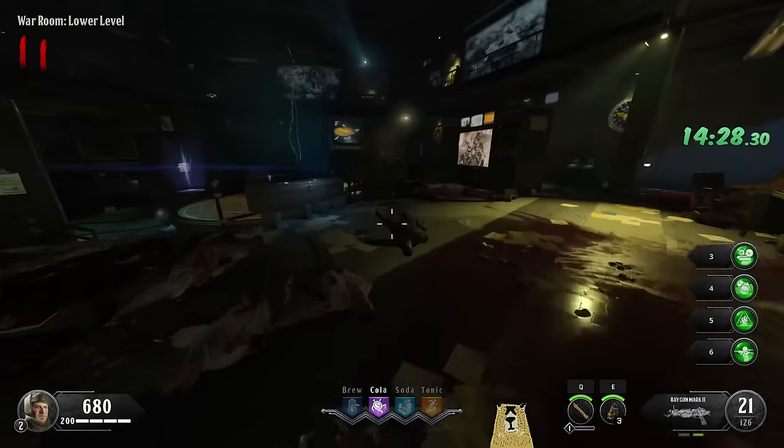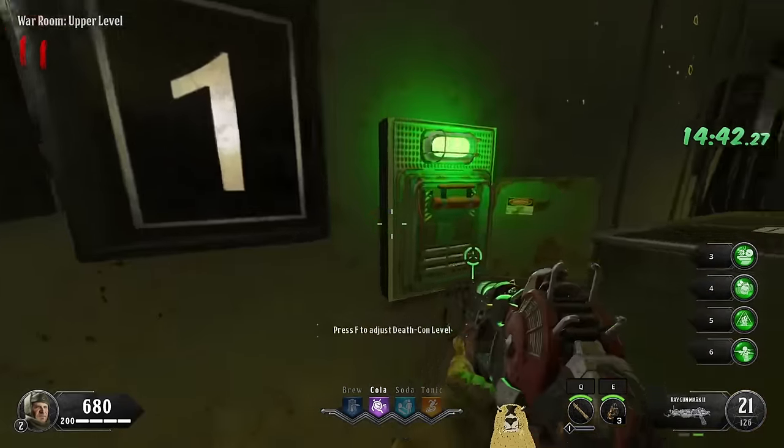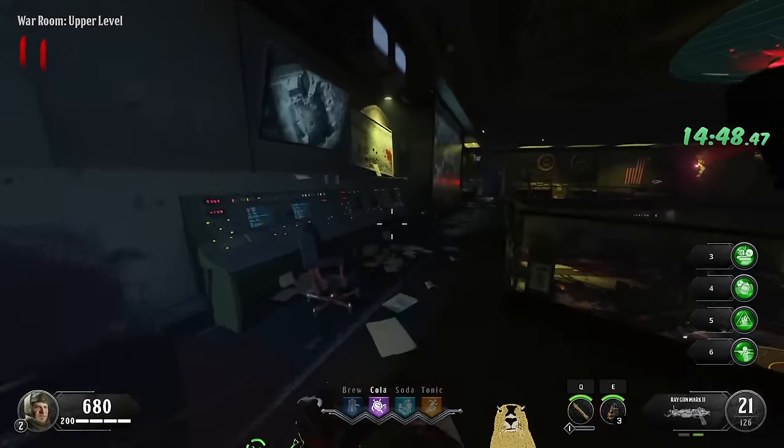I'm probably going to look up something to actually help me open it up because I have no idea how to do it. So it looks like you actually do have to do the DEFCON thing. We'll do that now then. You do the DEFCON thingamajiggy and then you get the lid for the Pack-a-Punch machine.